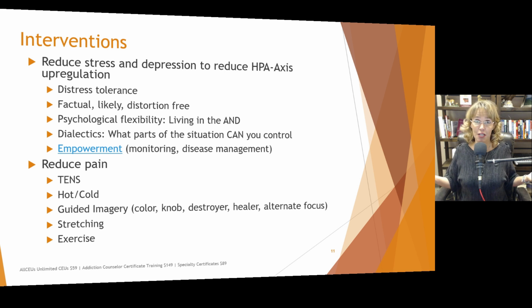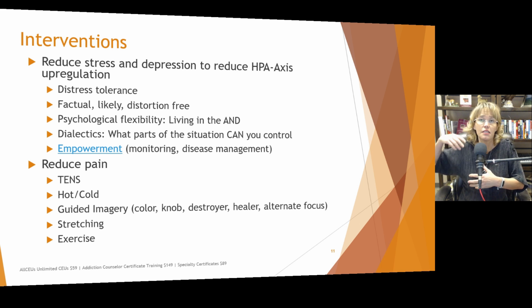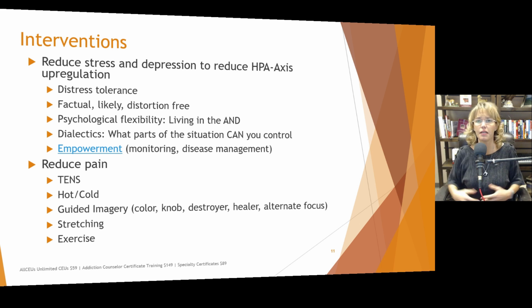Let's take autoimmune disorders. Maybe somebody wakes up and they're in a lot of pain and they've been in pain for a week and they're thinking that maybe their condition is worsening and it's going to continue to get worse until they can't walk on their own and they're going to be in a wheelchair. People can catastrophize really quickly. Let's look at the facts for and against your thought that your condition is getting significantly worse and it's going to continue to spiral out of control. All right. Is there a possibility that that can happen? Well, yeah. So that's one of those facts. That is a possibility. But how likely is it?